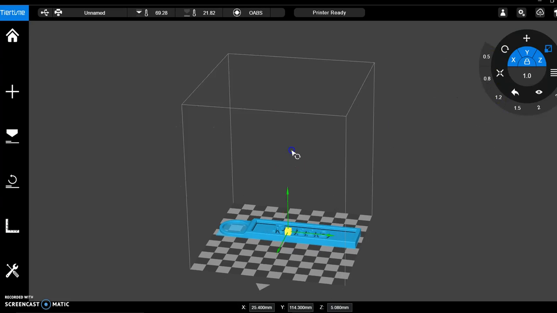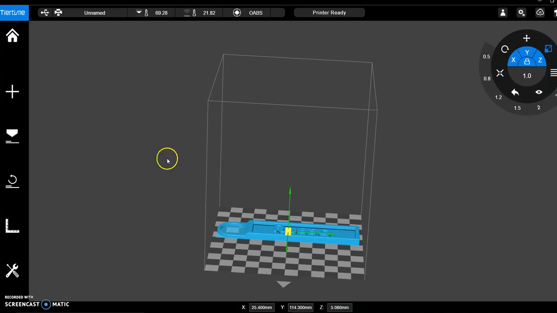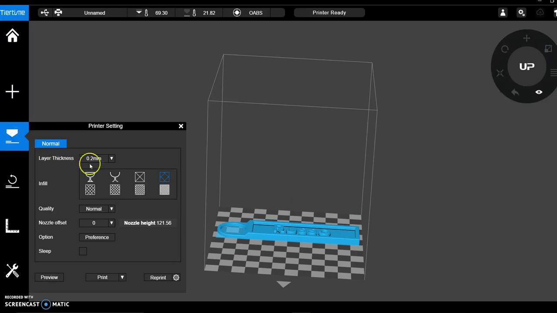Okay, but now that this is ready to print, what I'm going to do is click on print. Okay, print is right here. Now, when I'm getting ready to print, there's some settings here you have to check out. So the first one is the infill. Okay, you see these infills here? I'm going to click on this one, 20%. So this little square with the hash marks going through it, the little grid pattern, it's called a honeycomb. I'm going with 20% fill. I think that's pretty good for most prints.